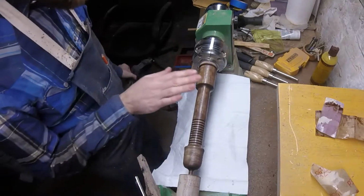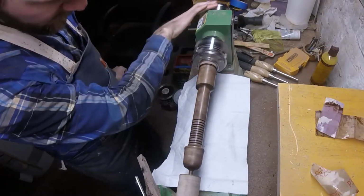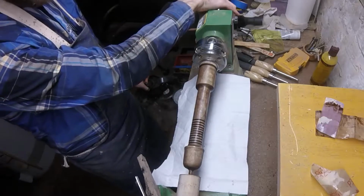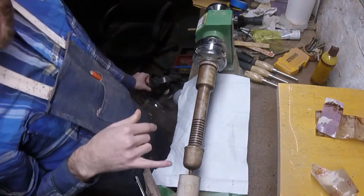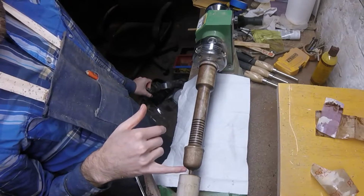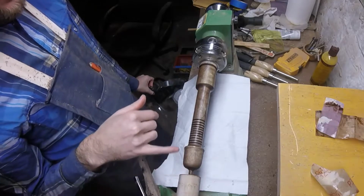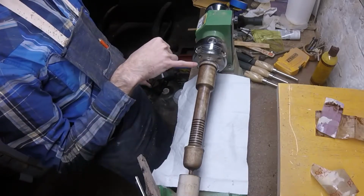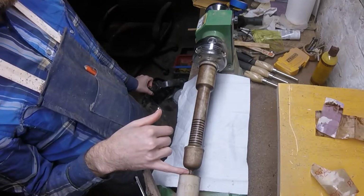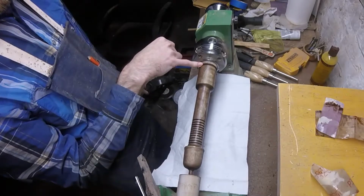I'm pretty happy with this. Came out very smooth. So now, man, I don't know. I'm gonna knock this part out, and then if I can get this part out, I'm gonna finish the top. And then I'll take the bottom part out, and then I'll have to hand do the bottom part.